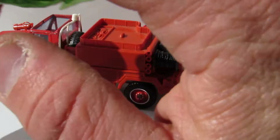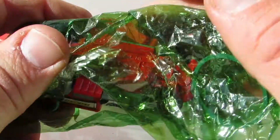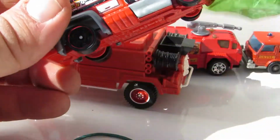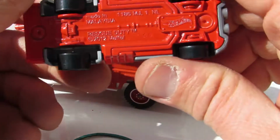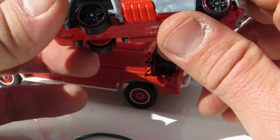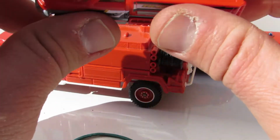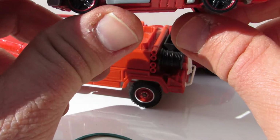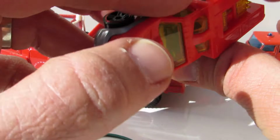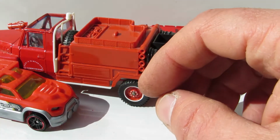Let's see if I have another fire truck. I have here a green wrap. What's that? That's a Hot Wheels. That's a Hot Wheels rescue duty, made by Mattel. A Hot Wheels. I don't like it. Really, to tell the truth, I don't like it. And maybe I have another one.